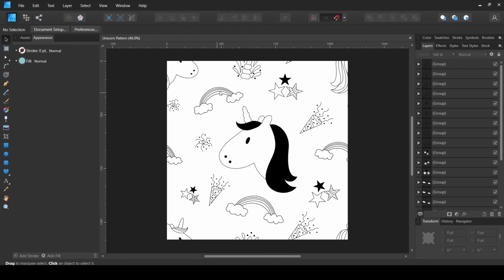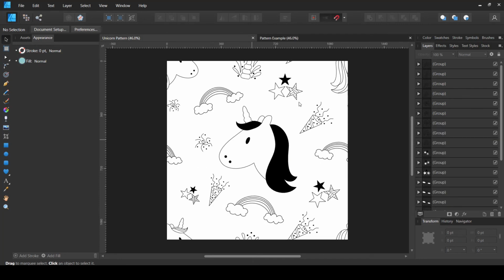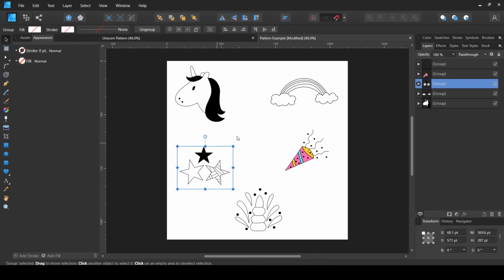Now you can see that there are different elements in this pattern. I would recommend that instead of using this pattern itself as a sticker, you can separate out this pattern and bring the elements into a different document, and let me show you what I mean. Here in this new document I have selected each and every interesting element and separated them out at different locations, placing an appropriate distance between them, so that when they cut out these stickers, they are not merged together and not overlapping.